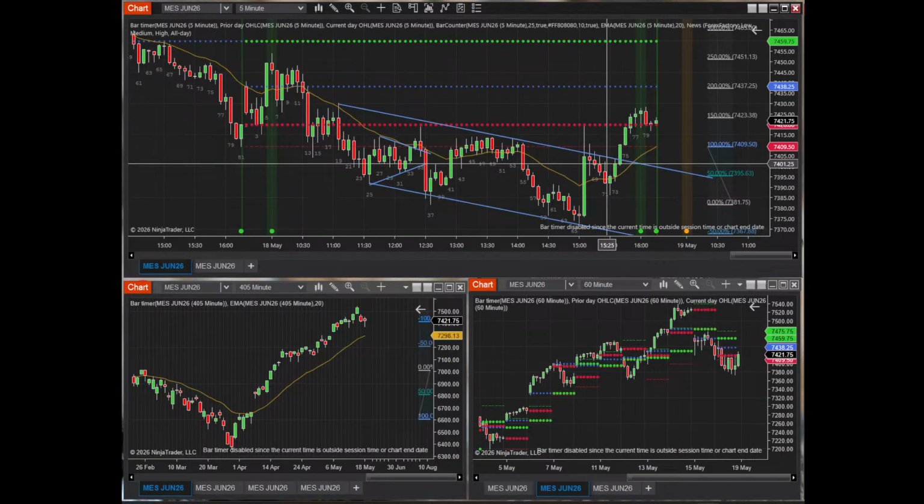So bears came in. This was a double inside bar, which on a smaller time frame is a contracting triangle. And what I know about contracting triangles, or we just call them triangles, is that there is a fake out breakout. We should expect that. And so, yes, the bears got the first breakout. Still wick to the upside. But they did get down. They came to support here.